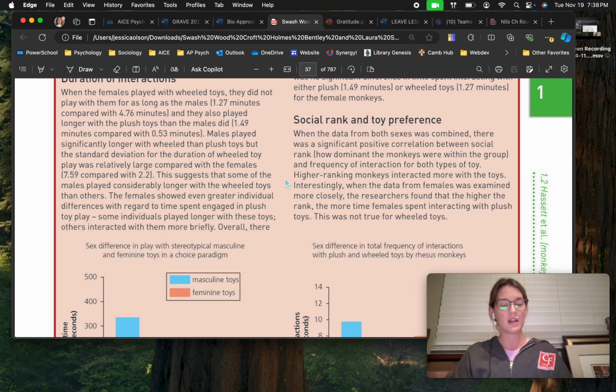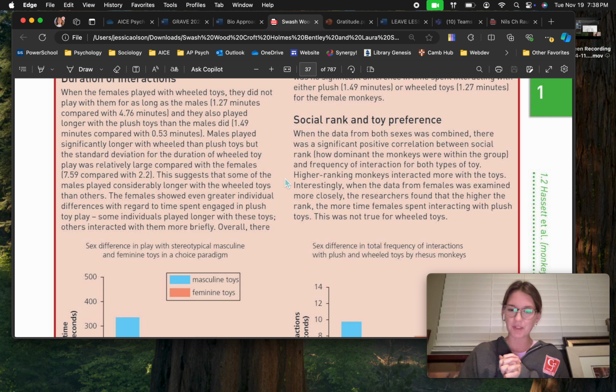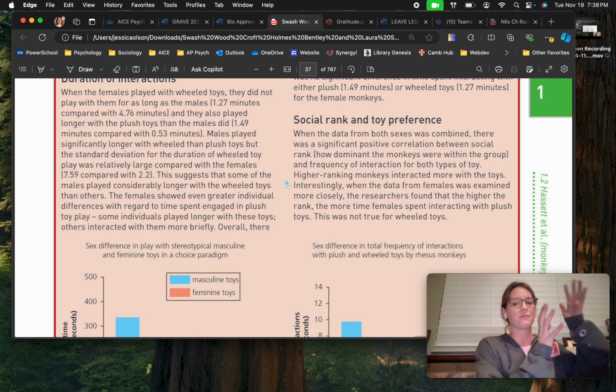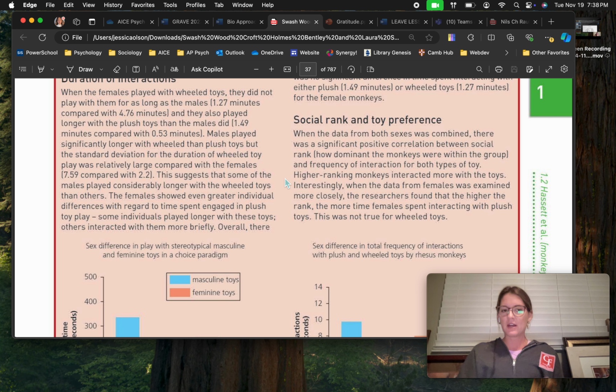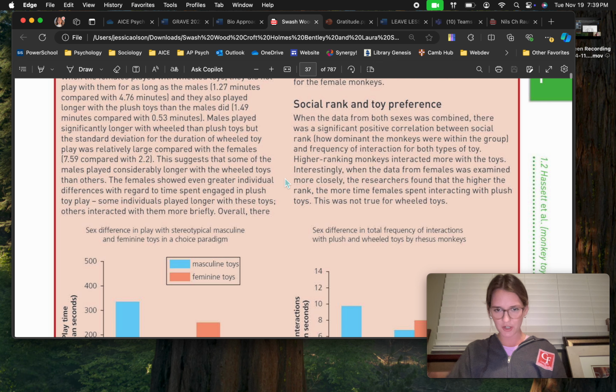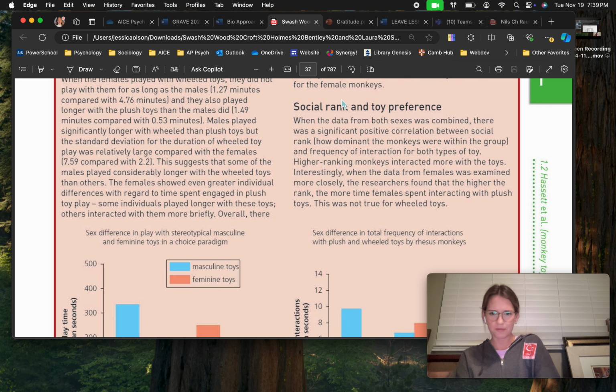with the females. Also something that we think in society is that there's the social hierarchy with men and like the alpha, etc., right? But in actuality, this study showed that the females were the ones who used social rank to spend more time with and more frequency with the toys that they wanted. Not the males. I need you to confirm that in the original article, though. This is suggesting that it was both.